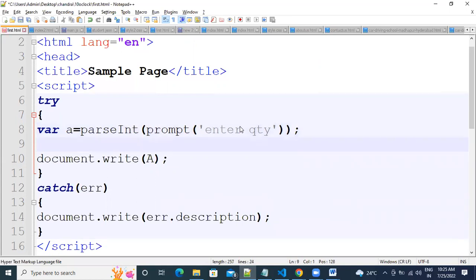Now my requirement is to identify whether that number is negative or positive. What is the logic for that? I have some number, and I want to identify whether it is positive or negative. How are we going to identify?